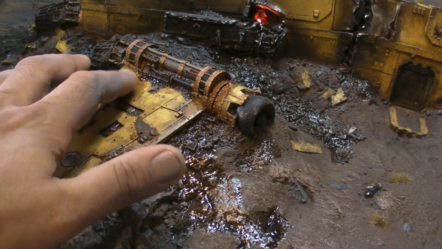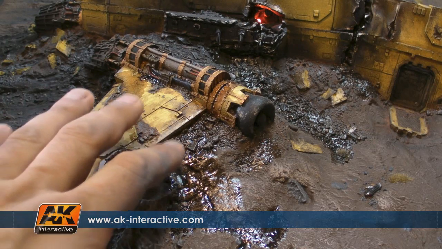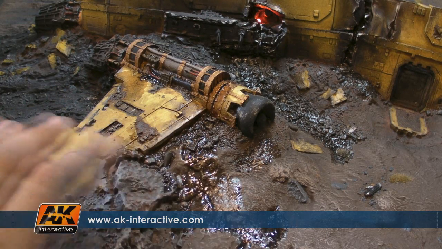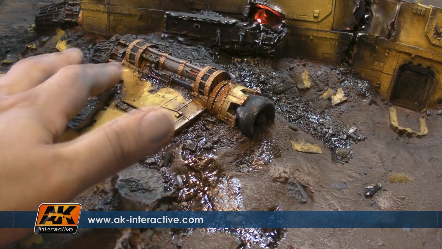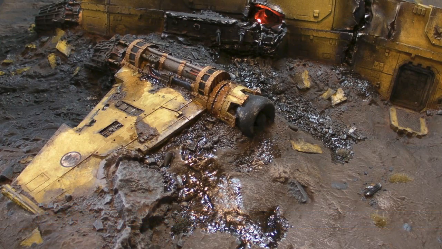Now, we've got leaking fuel and fuel stains as well from AK Interactive. These are absolutely beautiful, and I've got to thank AK Interactive for sending me over the oils to have a look at. For this we've used, I think it was engine oil, because it's nice and dark, and we've also used fuel stain as well, which is around here. Again, by AK Interactive, absolutely beautiful. A lovely effect that it gives as well, which I was after, to give that sort of dirty, stained, muddy look, which is really nice.